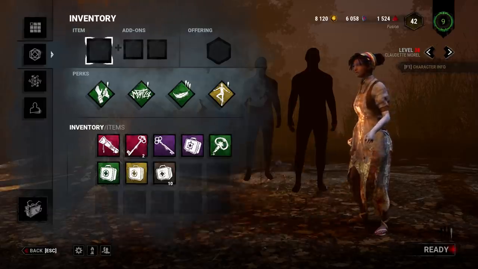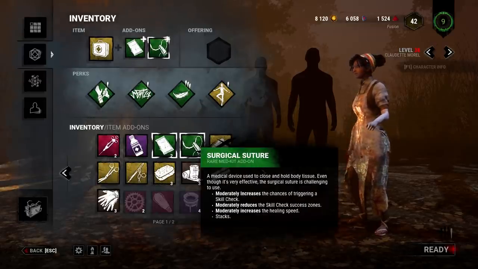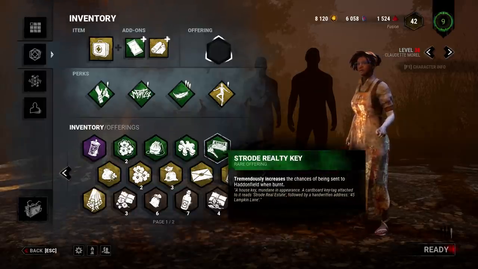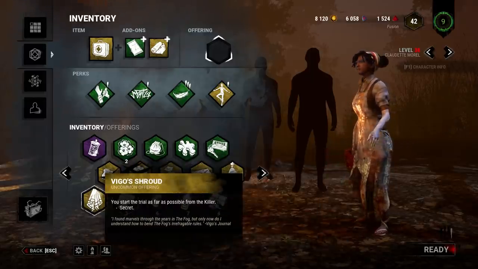I could use a med kit on her. I might as well. I have Self-Care, but I guess just in case I run into any teammates that need heals, I can go ahead and do that. So we're going to put this on, and we will... I would put on the Strode Realty key, but no. And then we're going to go ahead and just do this. So let's go ahead... Actually, no, wait.